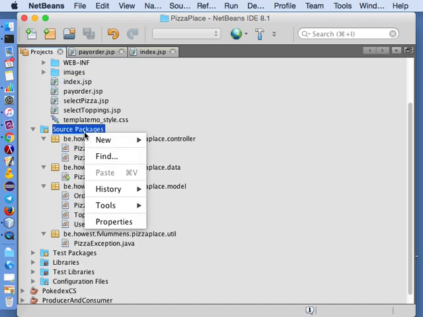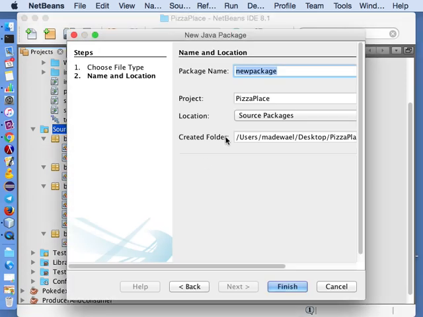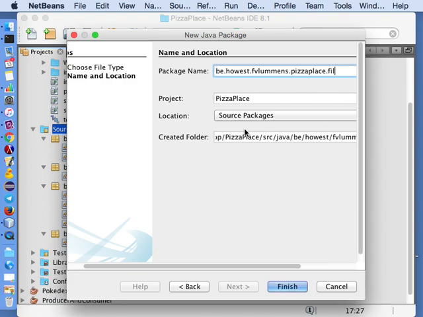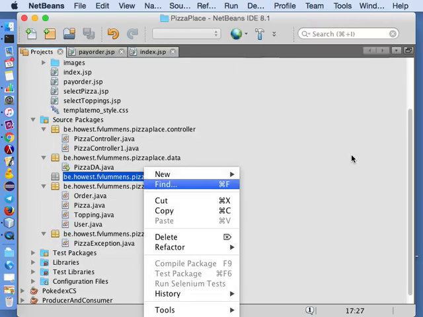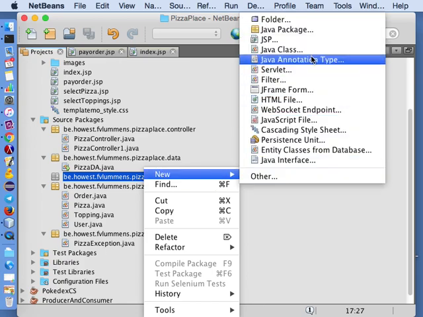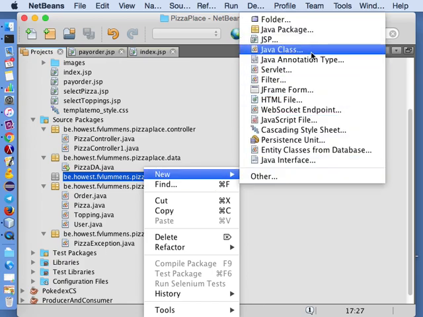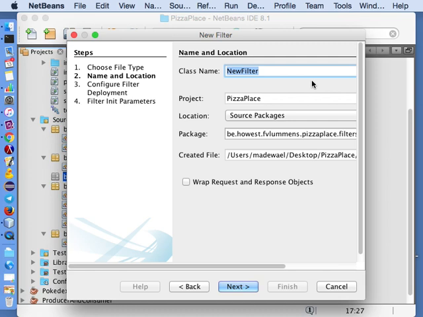Let me add a package. And we add a filter, which I will call authentication filter.